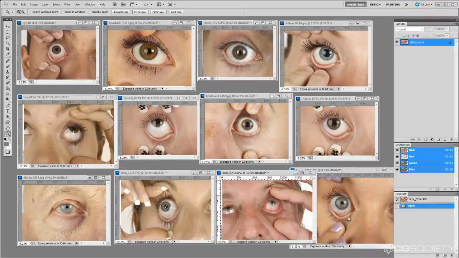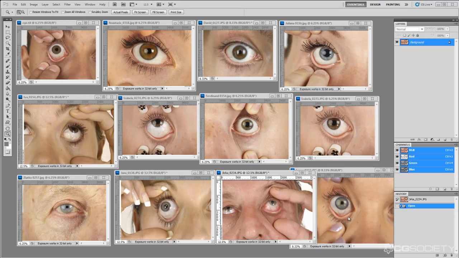Okay, so let's talk about eyes. I've just brought up several images that I have in my personal library of different eyes that I've collected over the years. I wanted to talk a little bit about why I like to use photographic reference over some of the other methods I've seen, which, namely, would be hand painting the sclera textures and the iris textures.